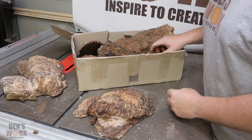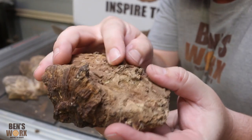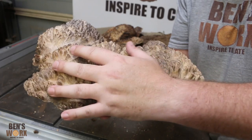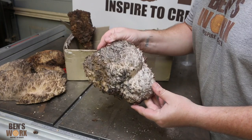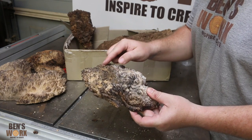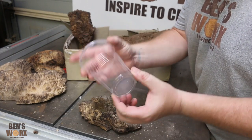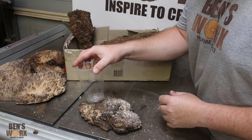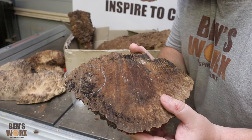The first thing you'll need is a piece of burl. This is what they look like when you first see them — they've got all this bark and dirt all over them. But once you've taken that outer layer off, you're left with this nice landscape look. Once we've picked our piece of burl, we need to cut a piece off it. The size is determined by the size of your mold — I'm using one of these plastic cups and I'm just going to transfer the circumference of the base onto the piece. Now it's off to the bandsaw to cut it out.